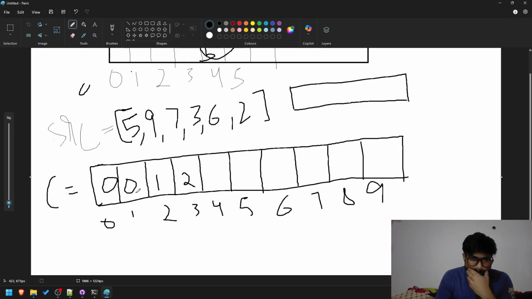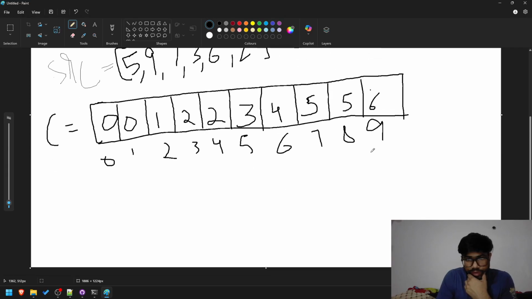We say that current is current plus the previous. 4 is 0 by default. This is 2. 5 is 1 time, so current plus previous is 3. 6 is 1 time. Current plus previous, current plus previous.